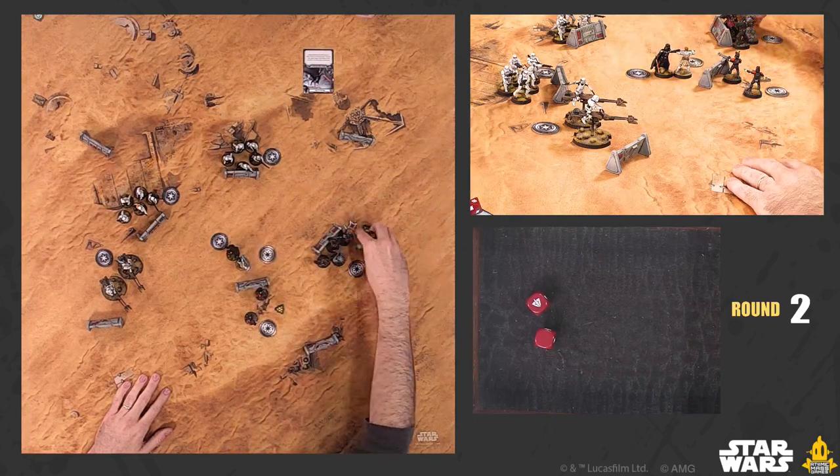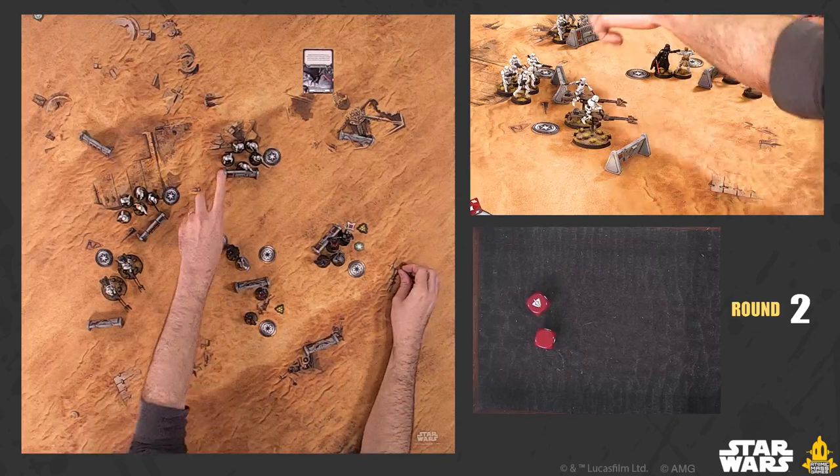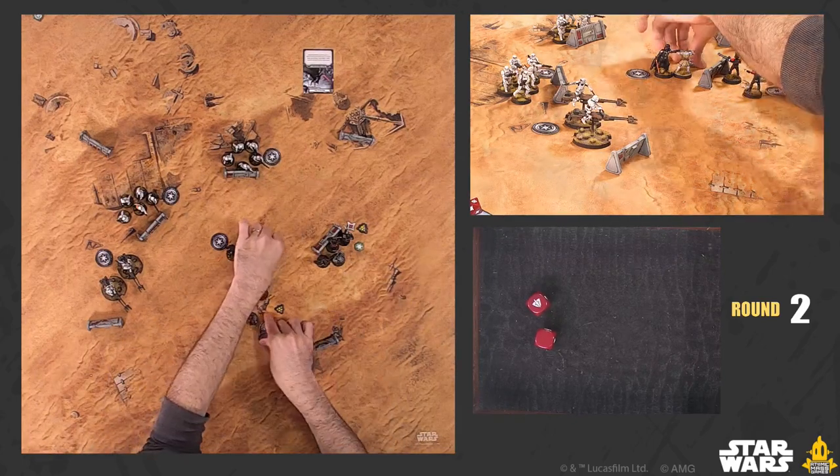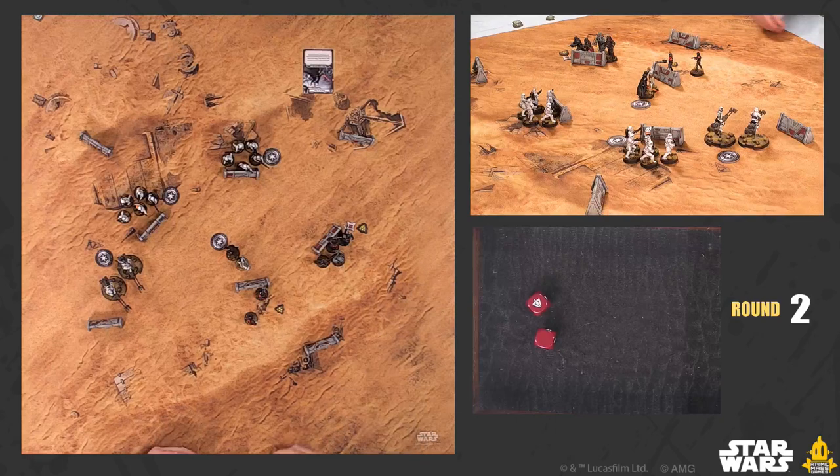Josh is like, I don't have to clear the suppression. They should have one suppression. Sure, yes, they should. But they will clear it now. We pick up all of our order tokens, and we lose all of our green tokens.